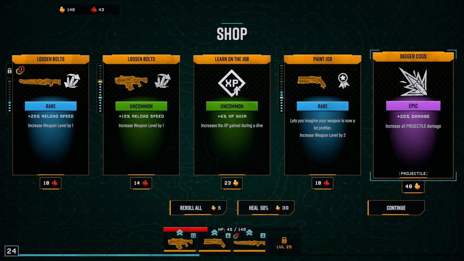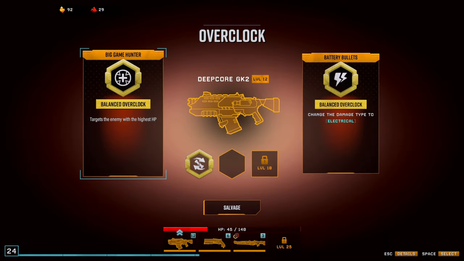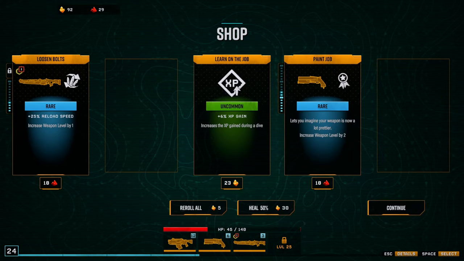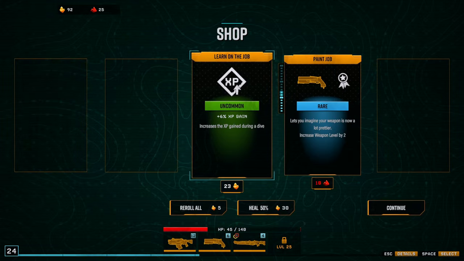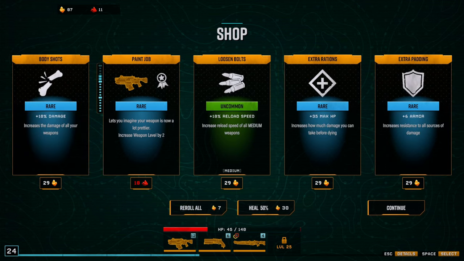I just saw it collect. Increase all projectile damage by 20%. Yes, because we are lacking damage by quite a bit, I've realized. We don't need extra XP gain. I will take a reload speed. That does upgrade to another one. Increase the damage type to electrical. Ooh, yeah. Okay, may as well. We seem to be doing some elemental damage. Get more reload speed on the M100. I don't need the XP gain really right now. The 6% gain is not that important. I'd rather do a reroll and see what we have here.